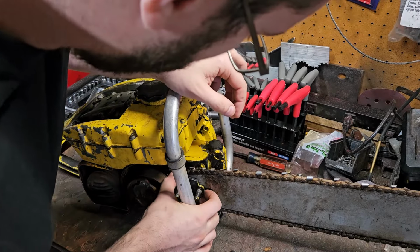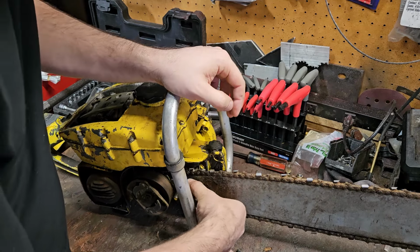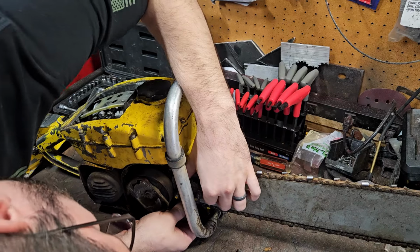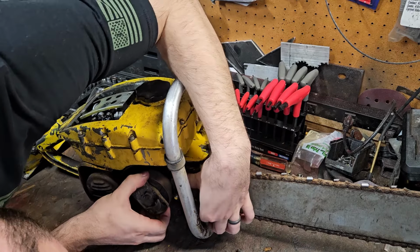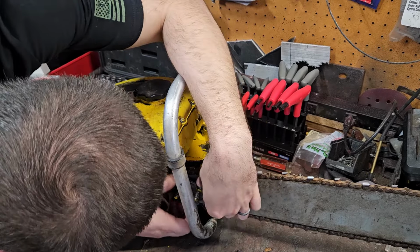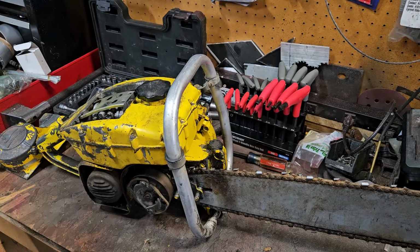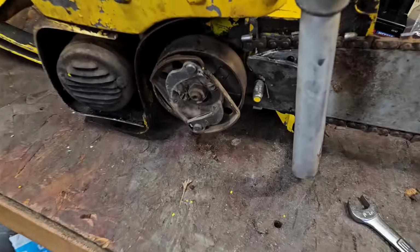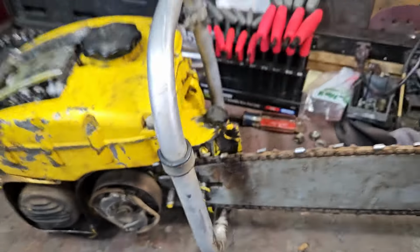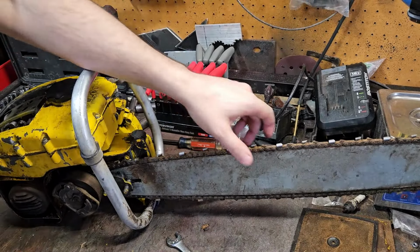Then we got our bar plate thing here. Looks like it's taken quite a few scrapes in its lifetime. How do you get it off? Can't even get that past the clutch. Is there a manual to this thing? Yeah. Can't even get that off. See? It's literally in the way of the clutch. That's not right. Well, I guess it's never coming off.